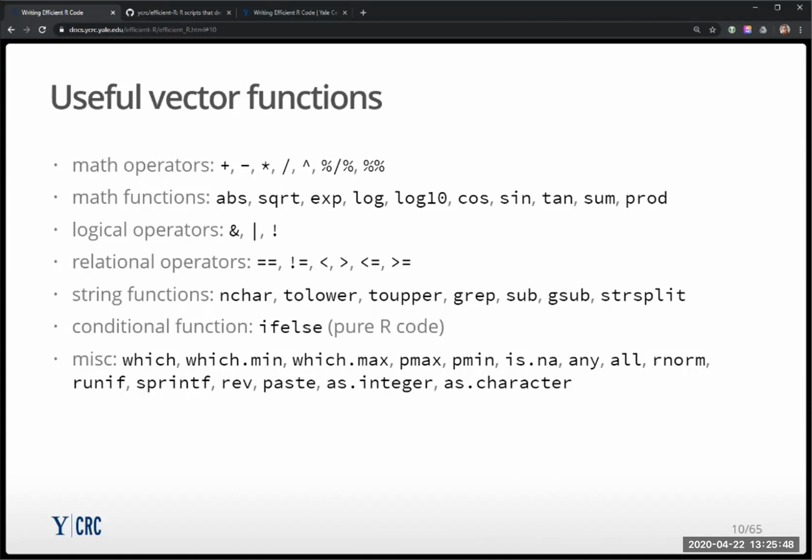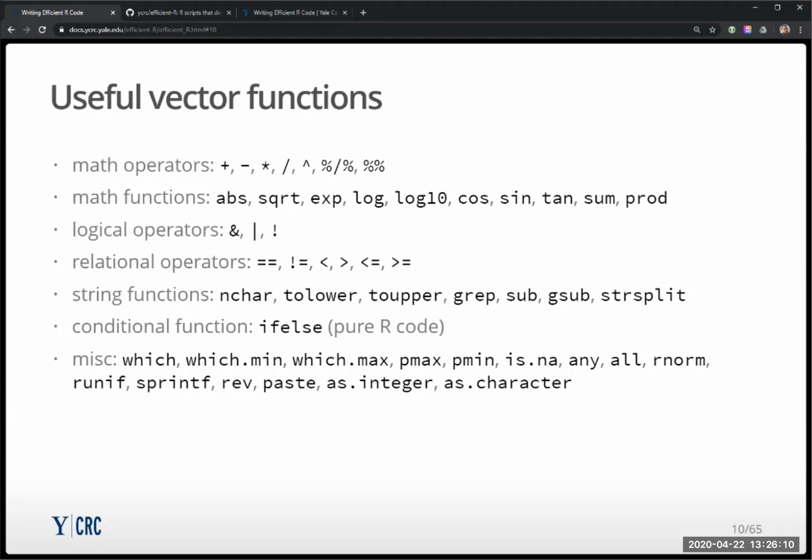You can use the ifelse function on vectors, which is a nice, straightforward way of taking a bigger if-then-else statement and condensing it into a single line and function.